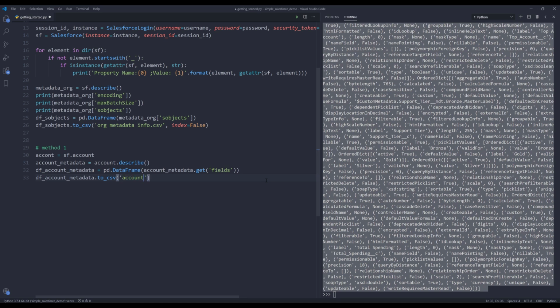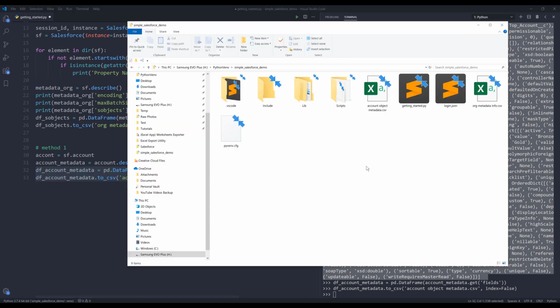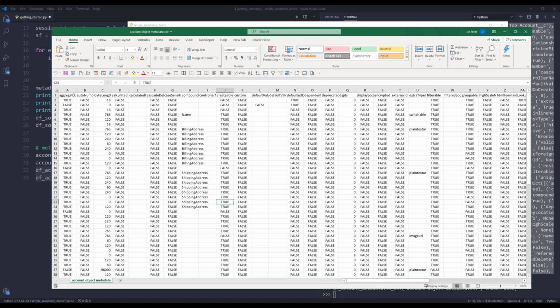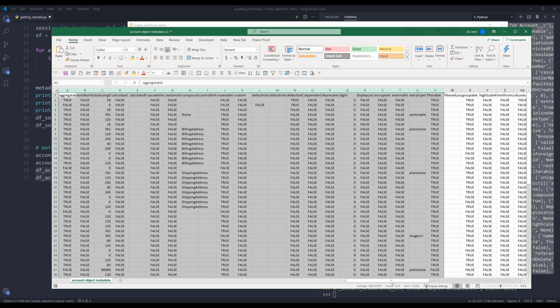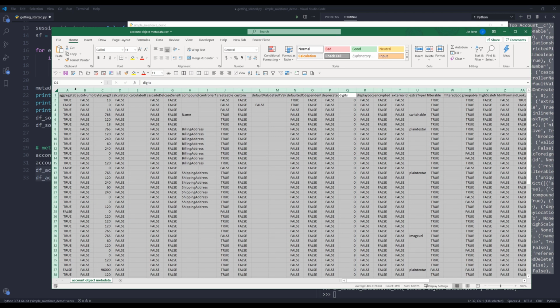I'll name this accounts object metadata.csv, and I'll set the index to false. Now if I run these two lines, now let's open the accounts object metadata CSV file, and here's the table that contains all the fields information of my accounts object.